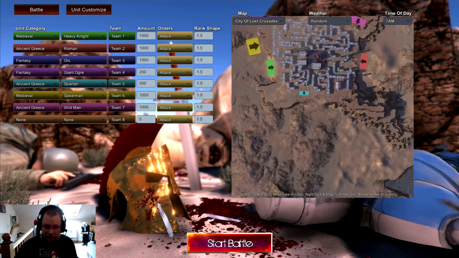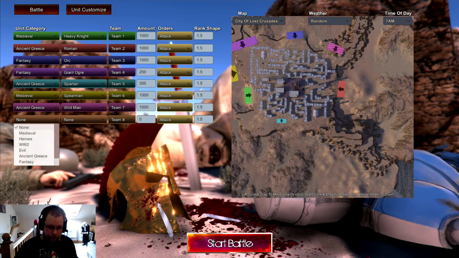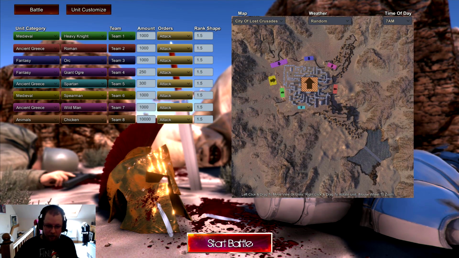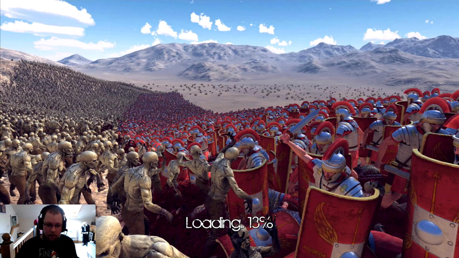And slap bang in the middle of the map, we're going to have 10,000 chickens. 10,000 chickens are going to be here. And we're going to see if they can actually hold their own there. Probably not. They're probably going to die like straight away. But let's get that started. Full scale battle.